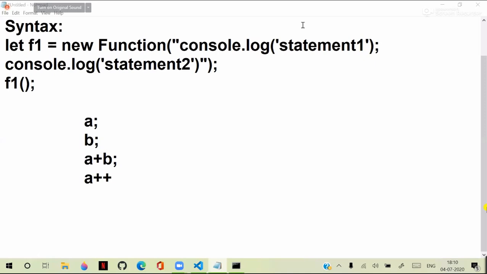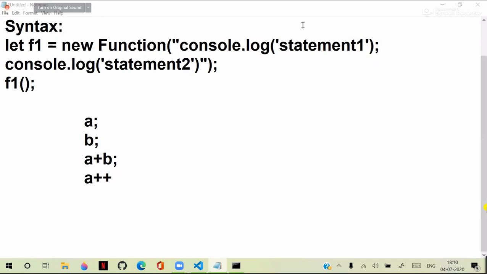Parameters are, what are parameters? A, B are parameters, and expressions, A plus plus is an expression, A plus B is an expression.